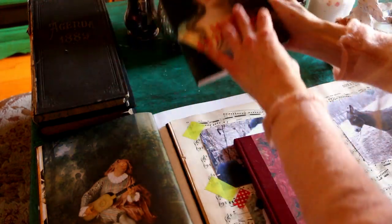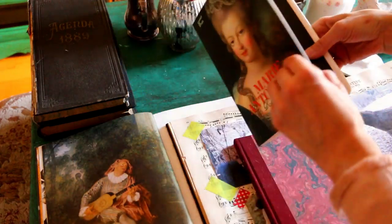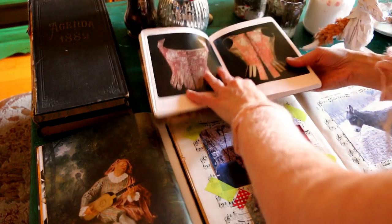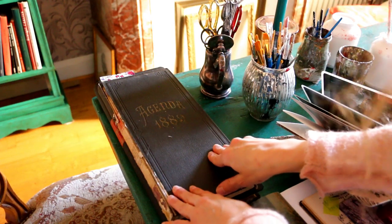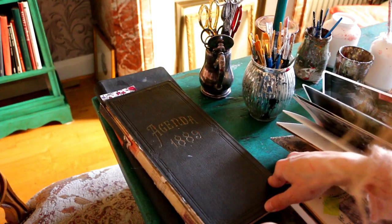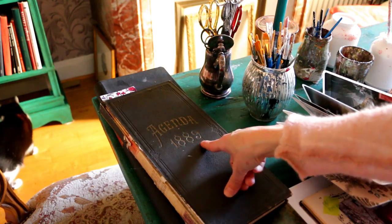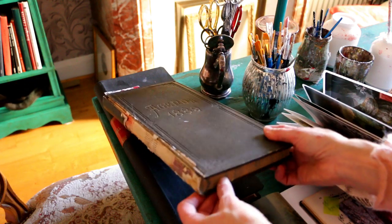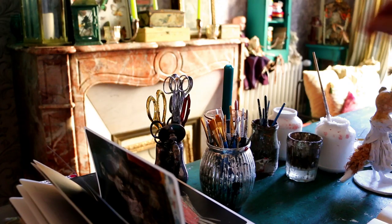I have a Marie Antoinette book I bought at the Marie Antoinette exhibition last fall, and it's not really a new book, there's not so much new to learn, but I just thought there were one or two pictures I liked that could be inspiring. And here I have my old agenda from last year, and I still have a lot of pages which I didn't use, so I'm using them as an agenda, because the dates don't match this year. It was matching last year, but it doesn't match this year. But I still have a lot of nice pages I didn't use, so I'm going to use it, and this one too.